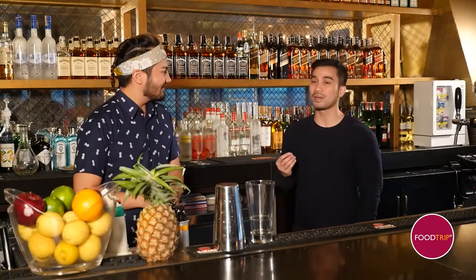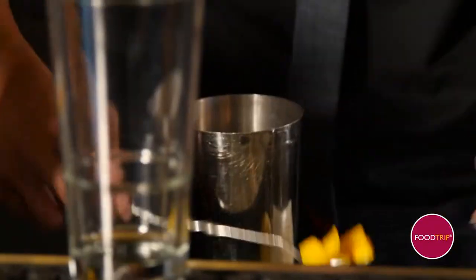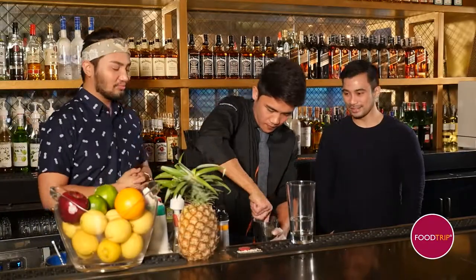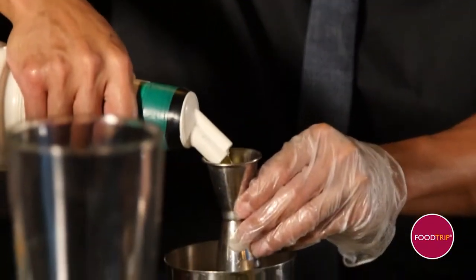This one is kind of different because we're going to use a fresh mango. Imagine the base of the Mangohito is rum — imagine eating mango with rum. So how do we start? Let me call my bartender first to help us. First we have to muddle the solid ingredients: this is a lime, mint, and of course mango — the star of the drink. It's fresh mango cut into little pieces, then muddle. I'm going to add a spicy mango syrup, and then put the white rum, and margarita mix, and simple syrup to balance out all the tartiness.